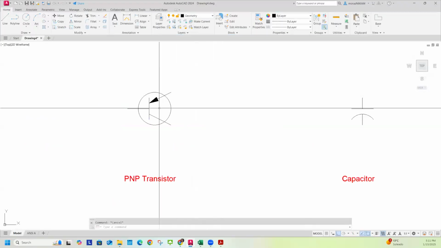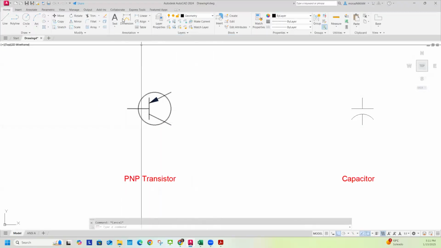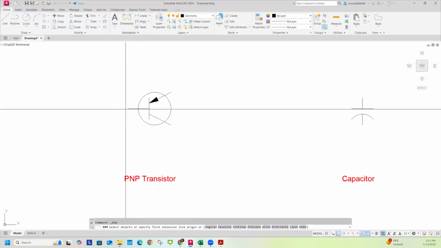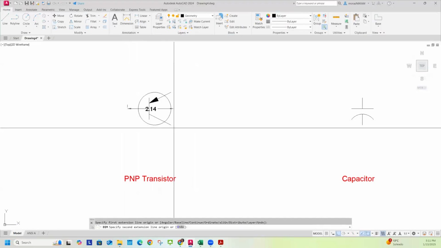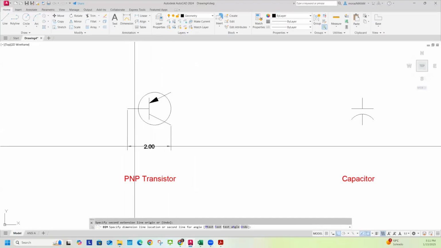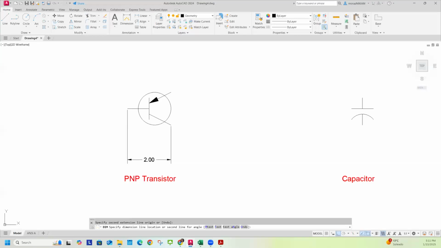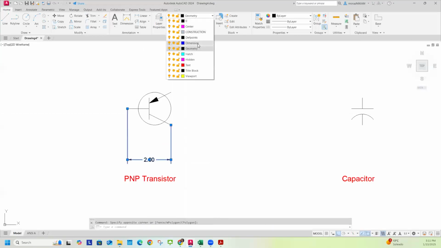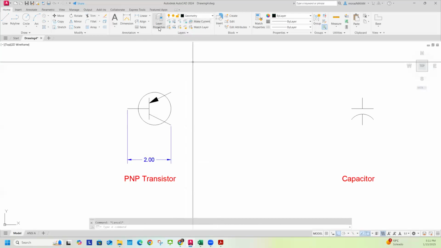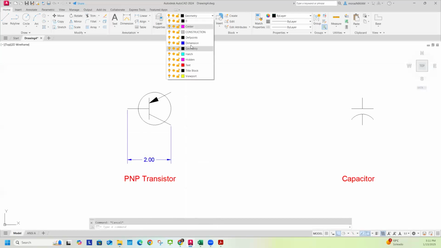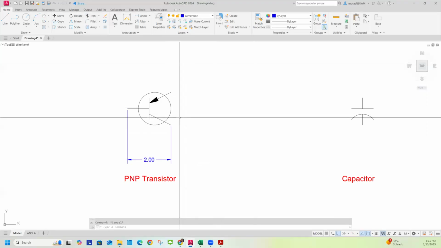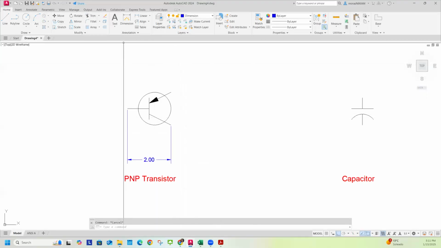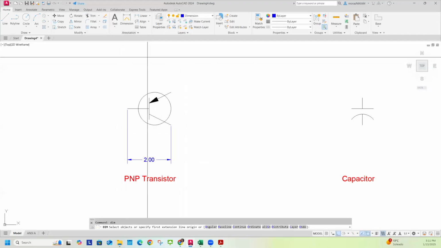And then I want to dimension these, so go up here and I'm going to dimension it like how I see it in my assignment. And let me move to the dimension layer so I don't have to keep moving things over manually. Okay, so dim command, and let's see.